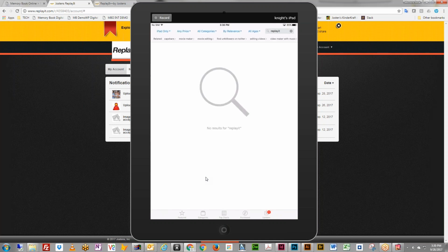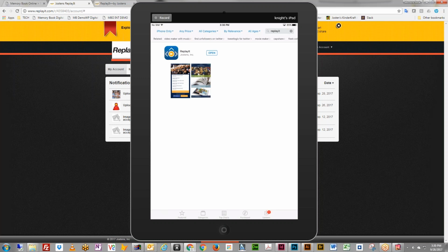Now, what I have found is if you're on an iPad like I am, when you first type in ReplayIt, it may show no results. All you have to do is go up to the top corner where it says iPad only, come down to iPhone only, and there's the app.